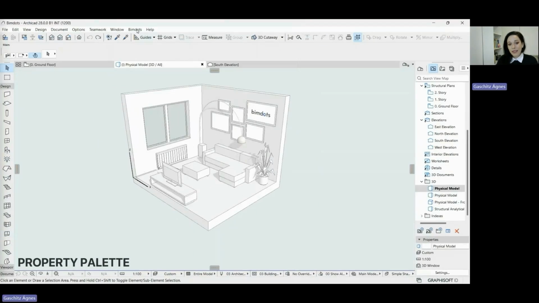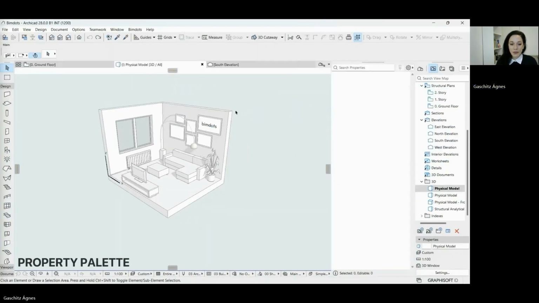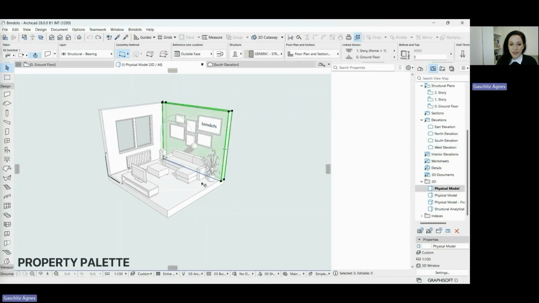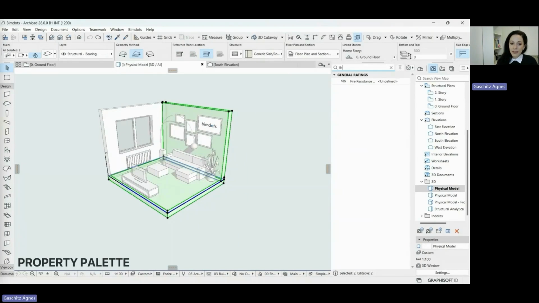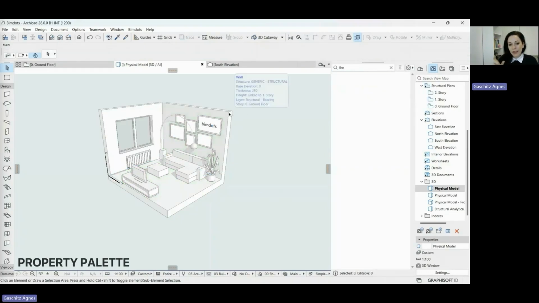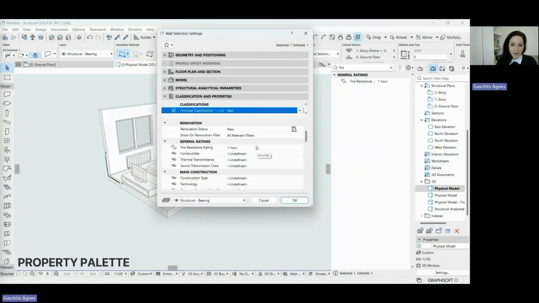The property palette is based on the same idea, so you don't have to open up the element settings. You just open up the property palette. And when you click on an element, even when you select 2 different kinds of elements, like in this example, a slab and a wall, and you change a property, then it will override the property for both of the elements.